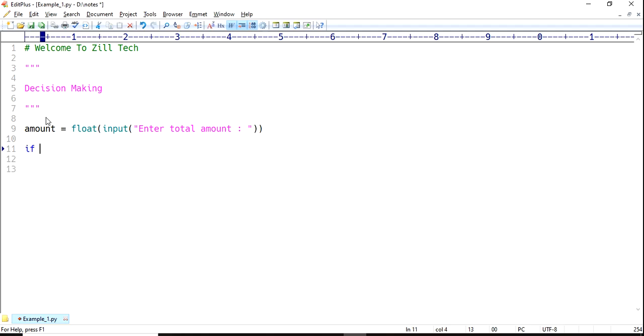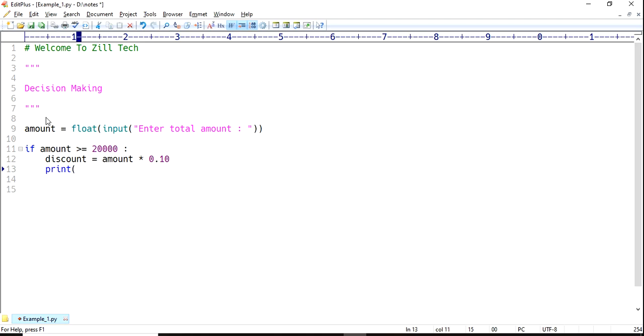Now if amount is greater than or equals to 20,000, if your bill is greater than or equals to 20,000, then I want to add discount equals amount into 0.10, the discount I want to give.